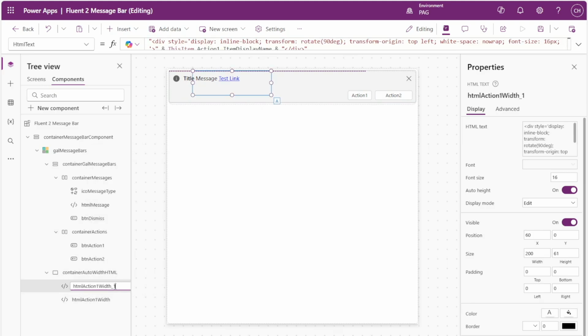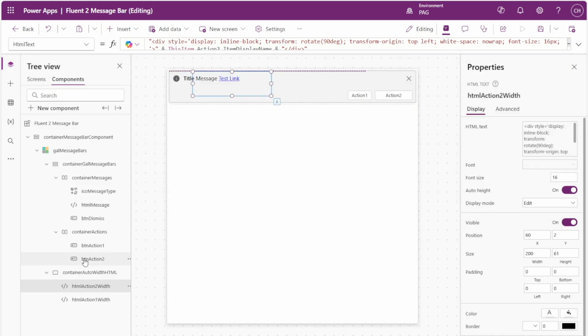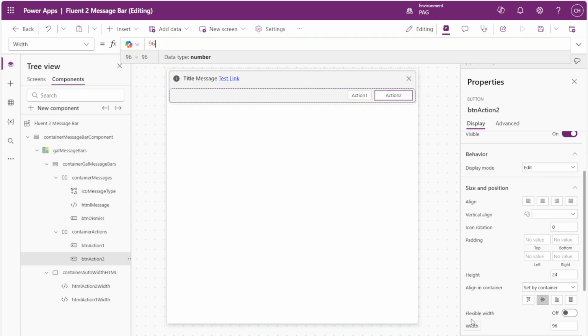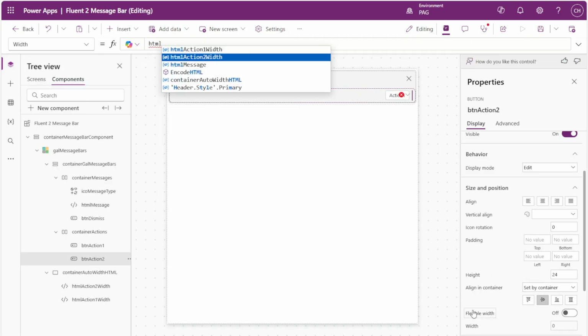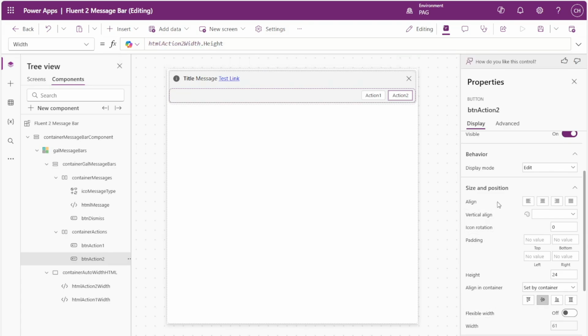We'll rename this to HTML action 2 width, and in the text property, we'll change the item display name reference to action 2. Now we can go to our action 2 button and we'll set its width property as HTML action 2 width.height.